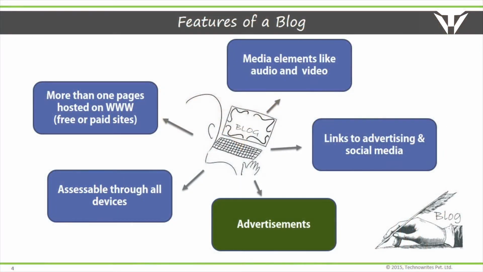For this purpose, a blog may actually have links to advertisement sites, social media, and so on. A blog is something that is accessible to everybody through all devices connected to the World Wide Web. Now here we come to the most important point. A blog may also have advertisements in itself.